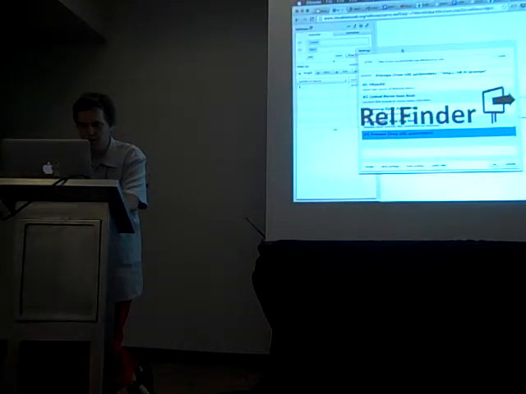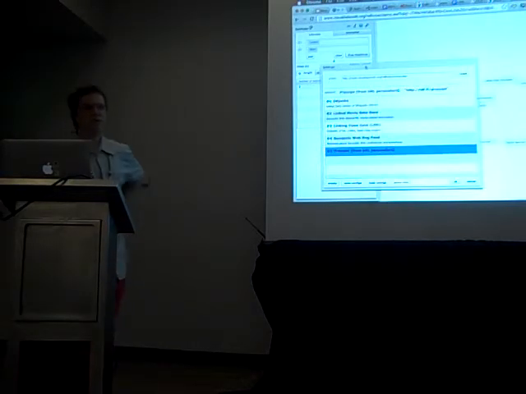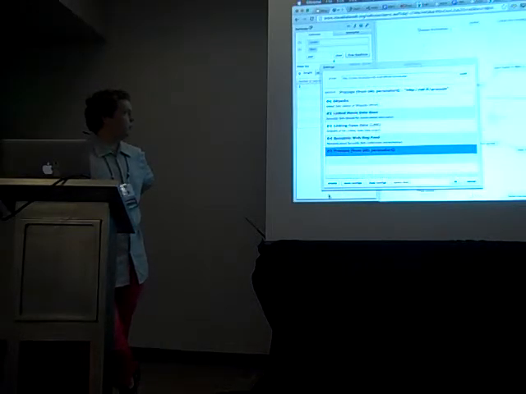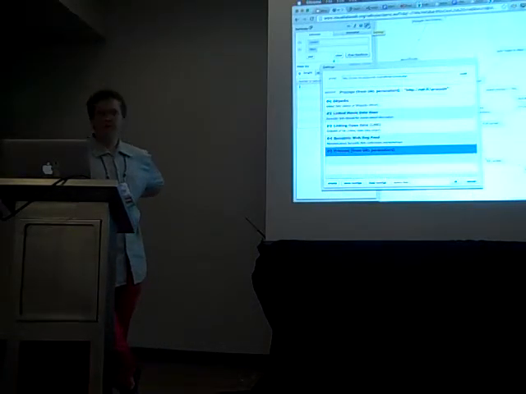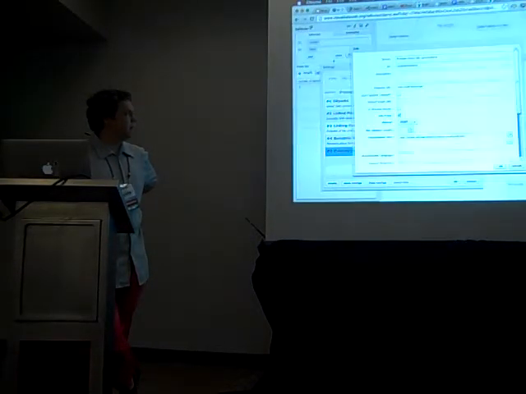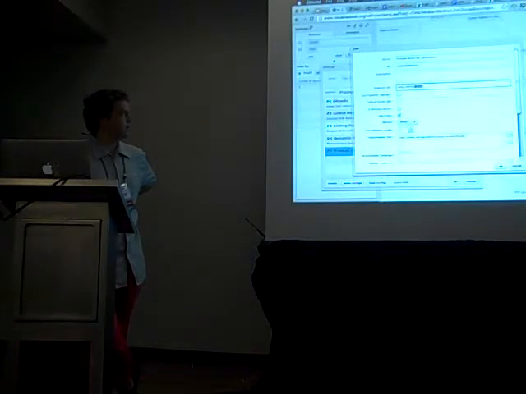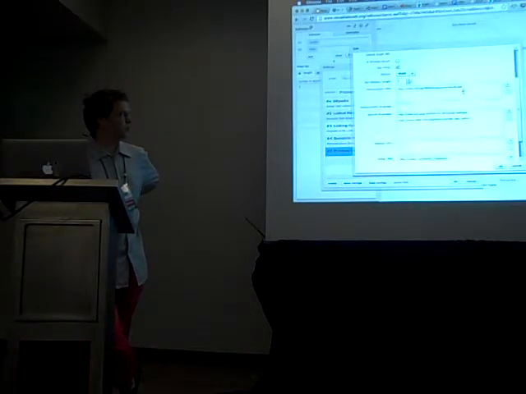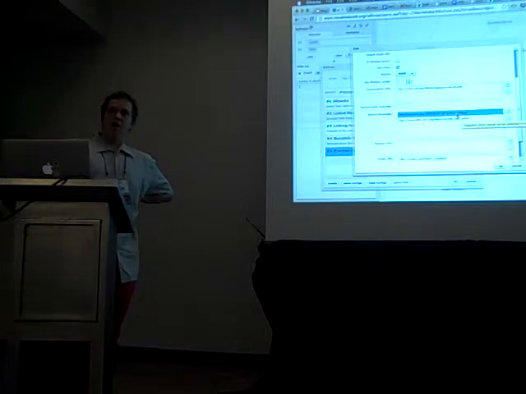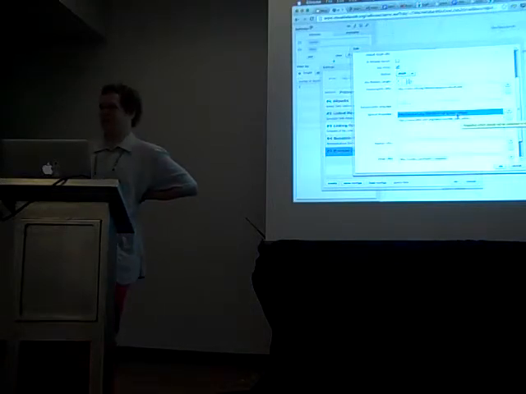Relationship Finder. If you want to point Relationship Finder to your own SPARQL endpoint, you'll want to go to the settings and then create a new configuration. And the only thing that you have to give it is the SPARQL endpoint URL. And then additionally, you probably want to ignore some properties, so it doesn't, for example, say that Milan and London are both places. That's not a very interesting link between them.